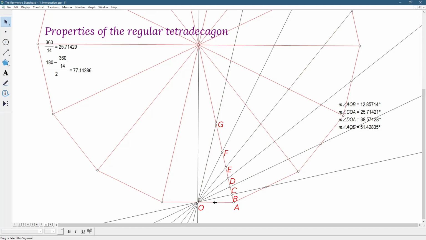We count them as angles between the base and the section line that is going to the point. You can create custom tools in Sketchpad or in GeoGebra just to have all these section lines ready. And then we can go to the next point.